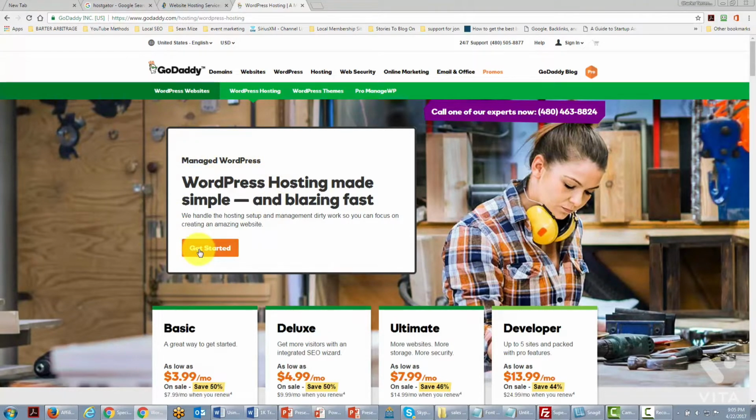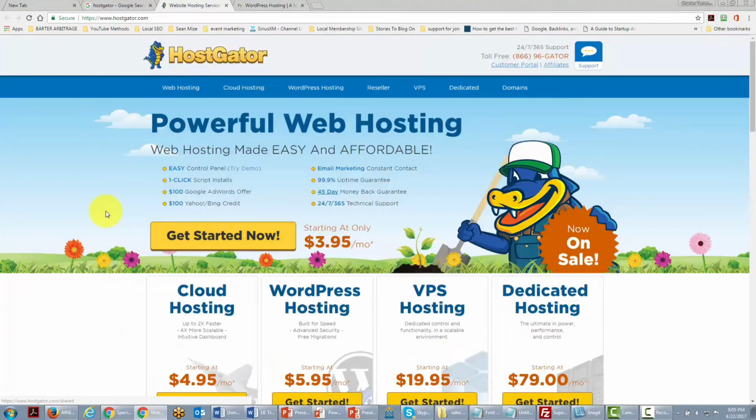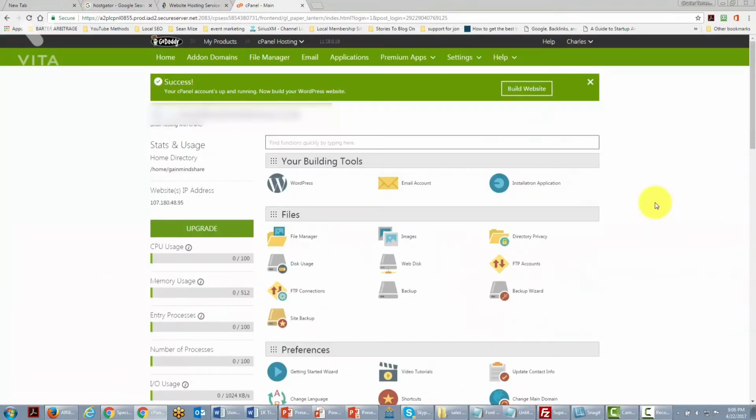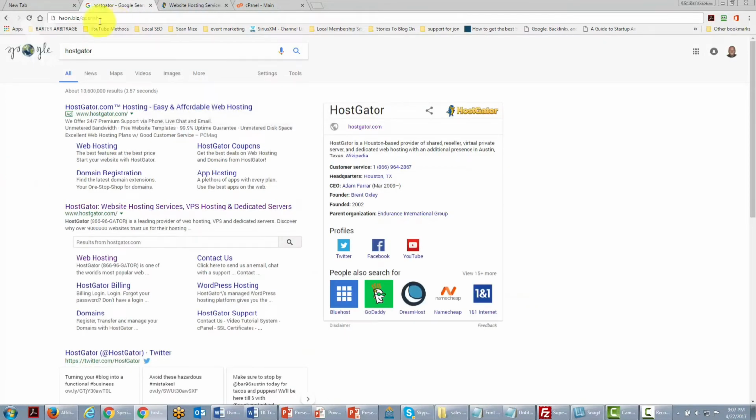And in other cases, you're going to have a more traditional situation, and you're going to get access to something called a control panel or cPanel. But when you have WordPress hosting, it's pretty much going to be as simple as going into your site and then getting into the buttons or the wizard that the company gives you. But it's quite possible that you could have a more traditional situation and you will need to go into the control panel. And that's what we're going to do right now, since that's the more difficult of the two.